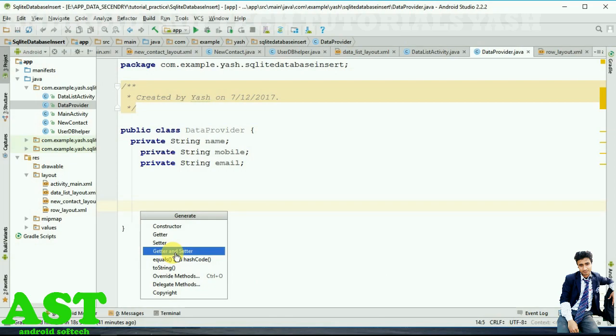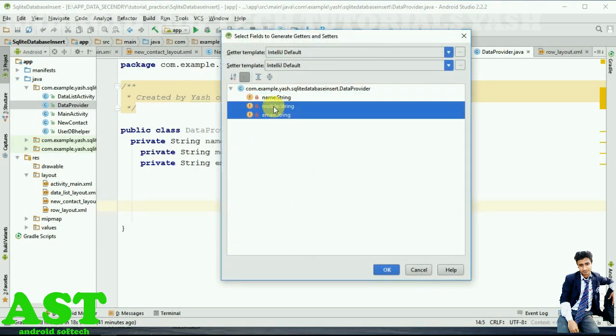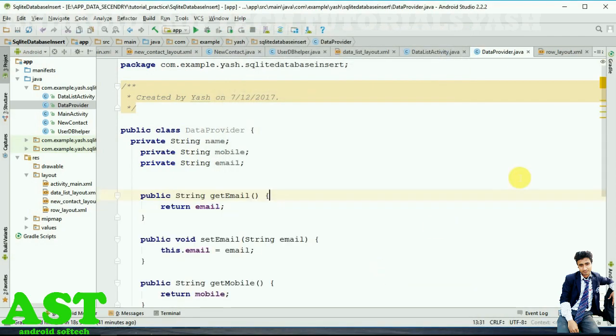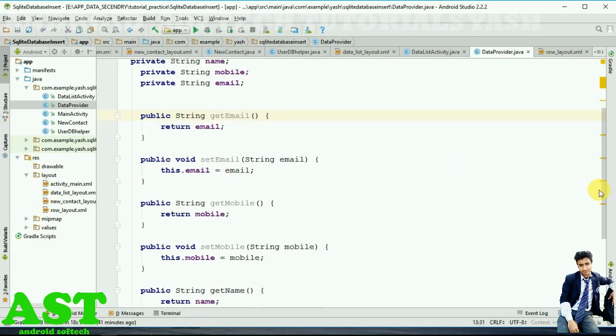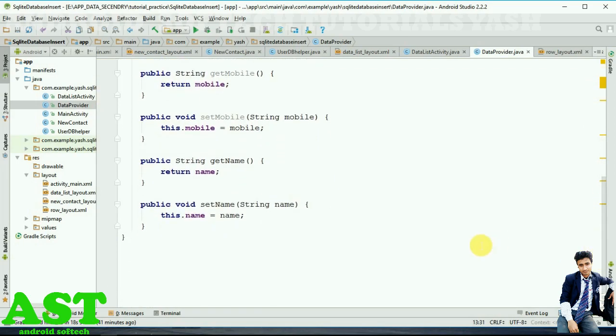Now select all these items and click OK. Our getter and setter methods are created.